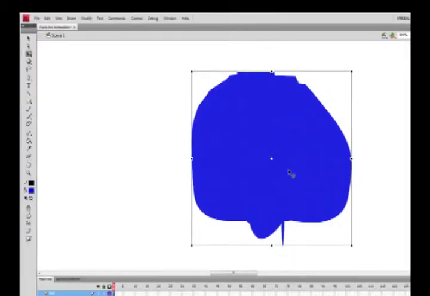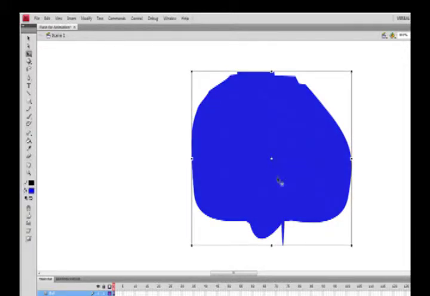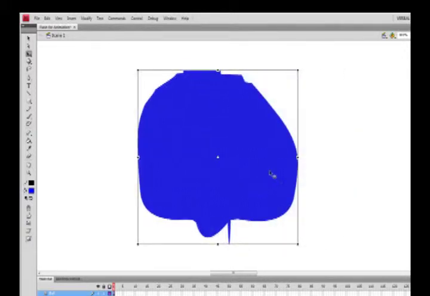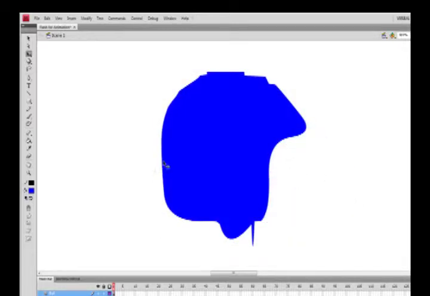At least the one more tool before we go on to talking about lines. This free transform tool can do everything that the selection tool can do, but it can do a little bit more too. So it selects, you can see it creates a grainy thing, and you can move stuff around. You can also manipulate fills and lines with the free transform tool.